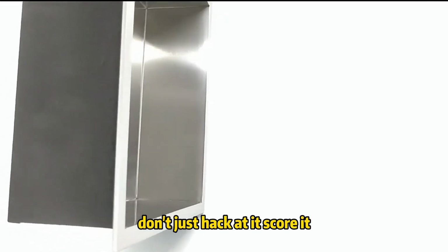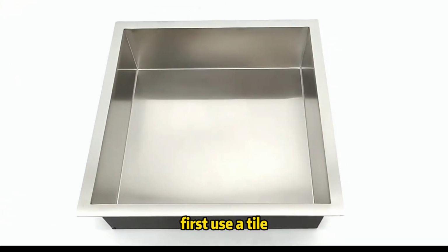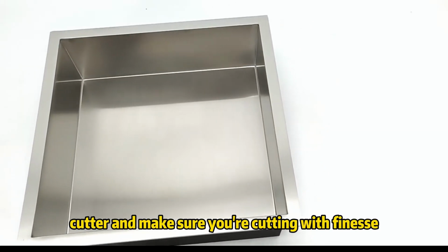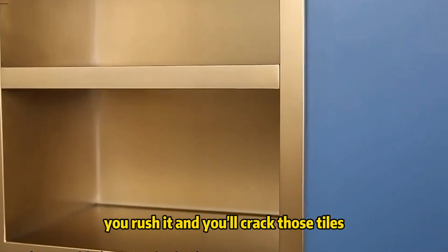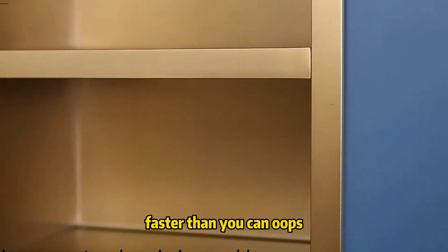Don't just hack at it, score it first. Use a tile cutter and make sure you're cutting with finesse. The key is patience. You rush it and you'll crack those tiles faster than you can say, oops.